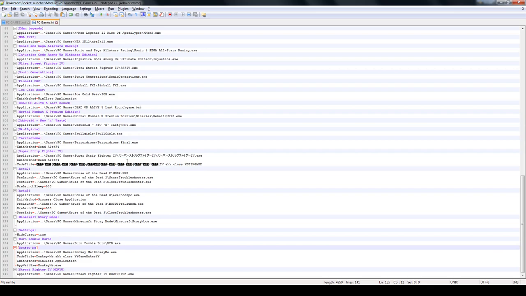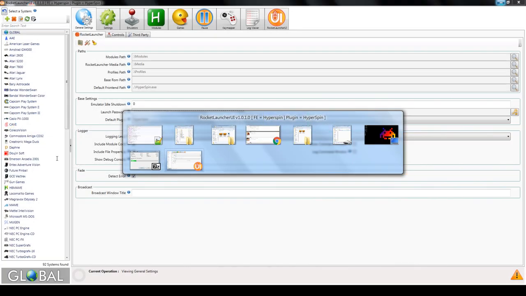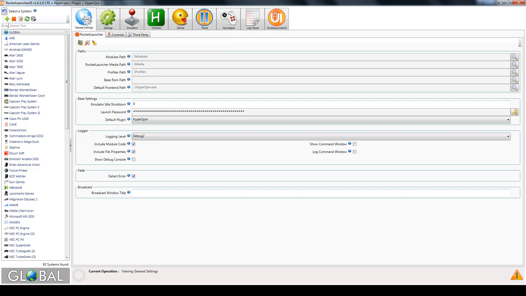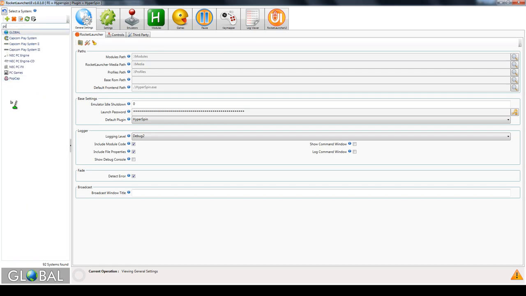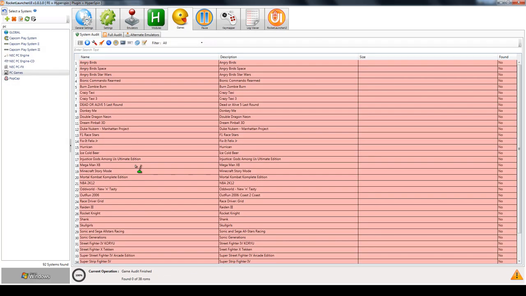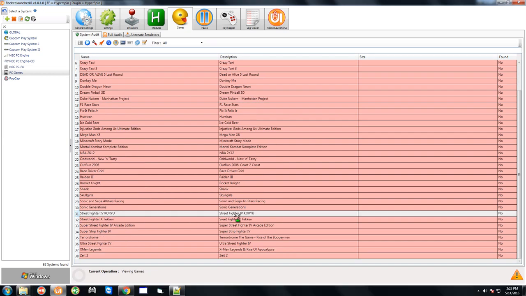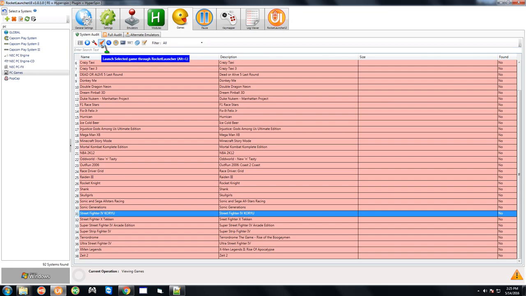All right, so next up, we're going to open up Rocket Launcher, which there's a shortcut right here on the desktop. I already opened it to save some time. So up here on search, you can type in PC and it'll bring up anything with those letters in it. So we're just going to select PC games. Then we're going to go over to the games tab up here. We're going to press the play button here. That's going to audit the games and show everything that's on the computer under PC games. And you can see that the new game we just added is right there. So we're going to try to actually launch the game now. So we're going to highlight it and click on this rocket icon up here.